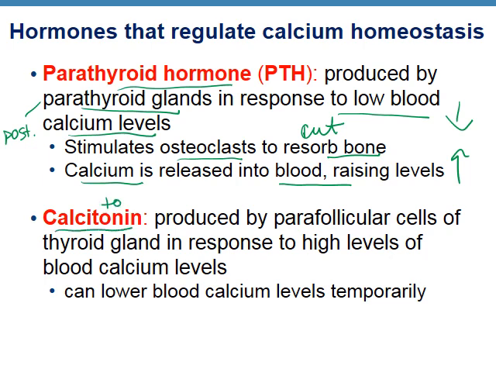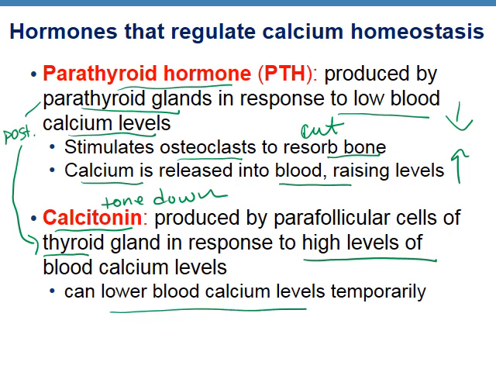Calcitonin is if you want to tone down calcium. So if your calcium levels are too high, calcitonin is secreted from the thyroid. See, these are both in alignment with each other. These are on the back of the thyroid. The parathyroid is behind, next to the thyroid, and it's going to lower blood calcium levels. We really don't see this too much in humans. It's not really active, but it's good to understand both of these hormones because they're antagonistic. They work in opposite of each other. So if you understand one, it's easy to understand the other.